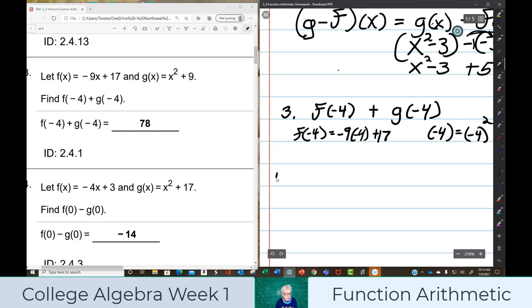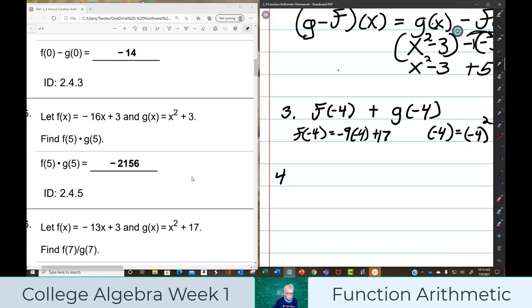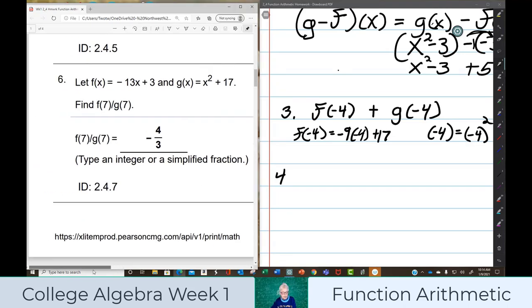Okay, number 4. F of 0 plus G of 0 minus G of 0. I bet you can manage that. Let's do something new. Ah, division. Not that it's new, of course.